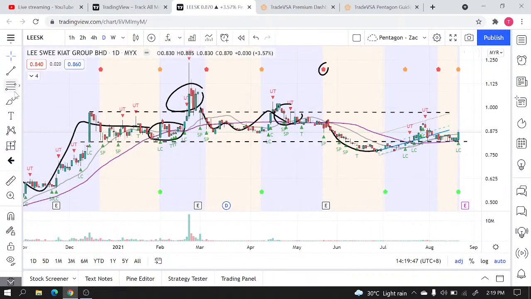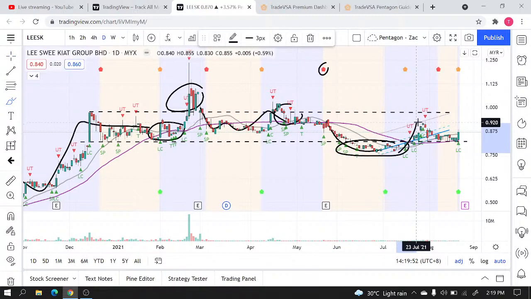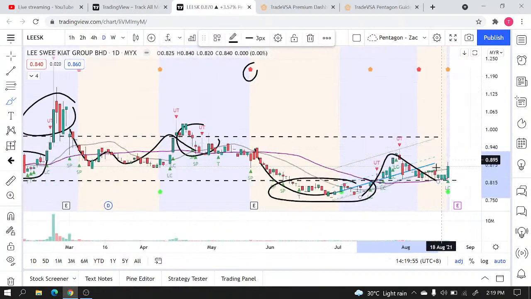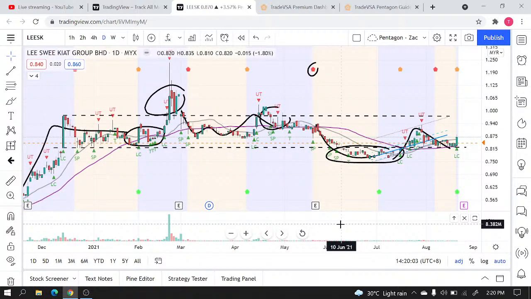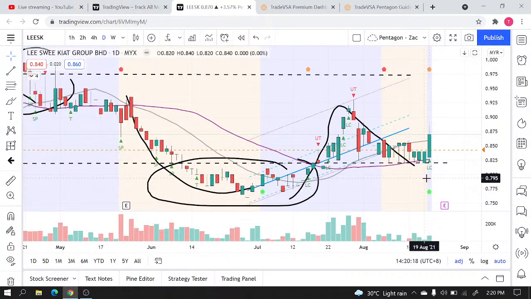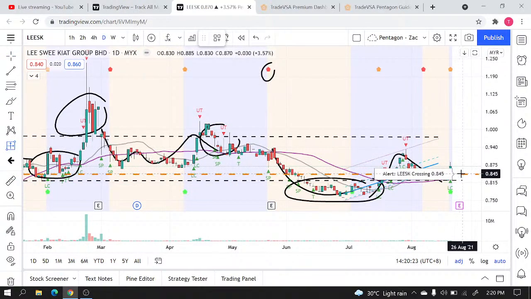Here we got some weakness like a shakeout, pushing it back and retest. This is the type of stock that is good to trade sideways, which means you buy support, sell resistance. It kind of reminds me of how Aeon moved previously, but Aeon's range is too narrow, so that's why they cannot do the support resistance thing. This one, because the pentagon on Friday unfortunately still came with a bit low volume, I think it's going to need a little bit more time.